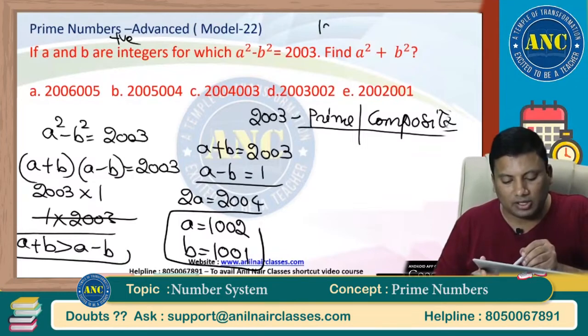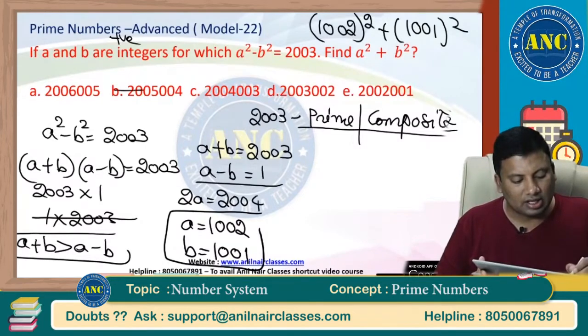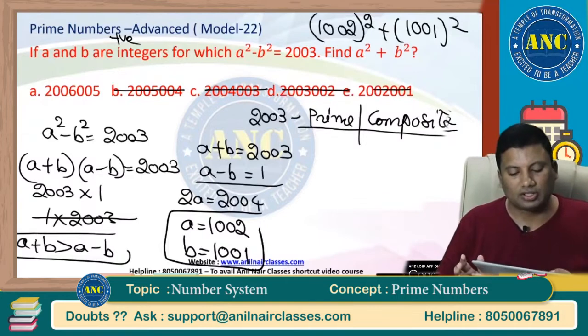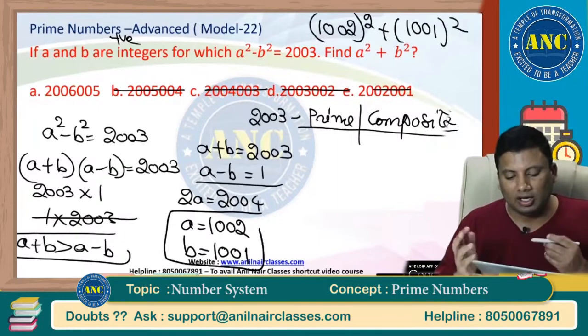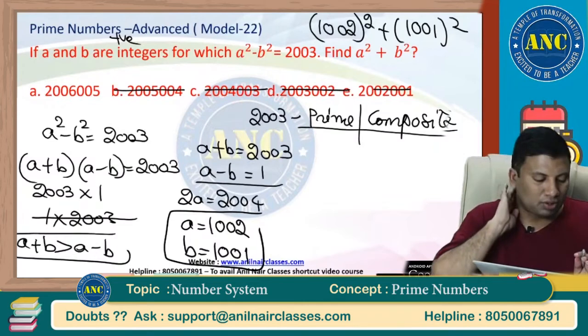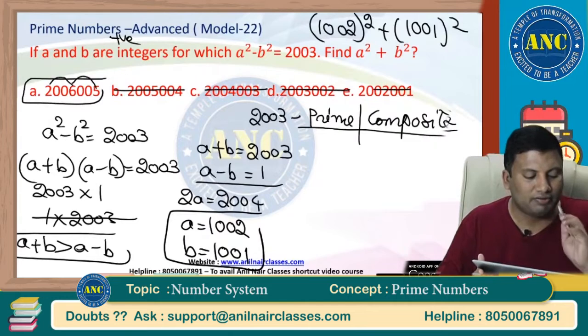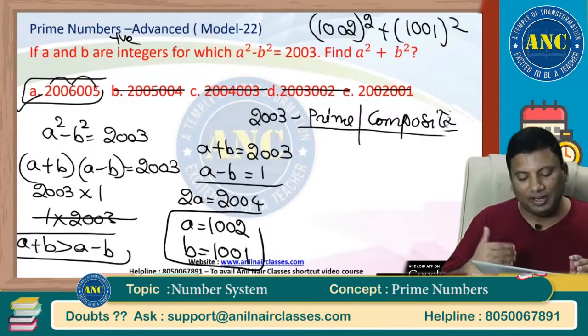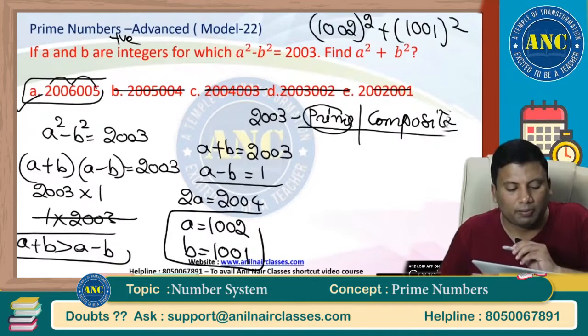Now A square plus B square is 1002 square plus 1001 square. The unit digit is 4 plus 1, which is 5, so the answer's unit digit should be 5 and the other options are eliminated. Or you can use the digital sum: 1 plus 2 is 3, and 3 square is 9; 9 plus 4 is 13, and 1 plus 3 is 4. On the other side, 8 plus 5 is 13, and 1 plus 3 is 4. The answer is option A. If it were a composite number, I would have got some other answer. There is no option like A and B or none of these, so I went ahead with the prime number.